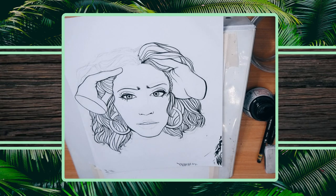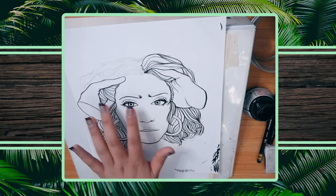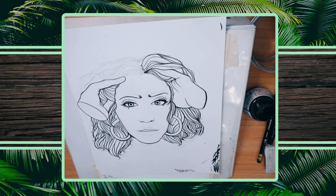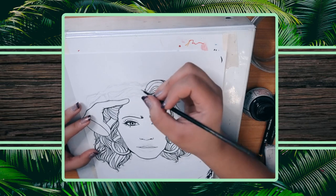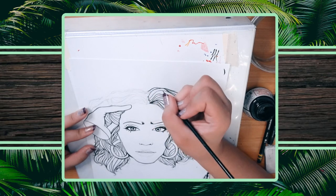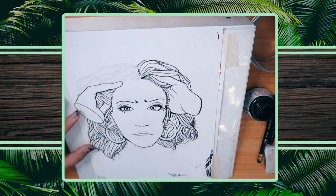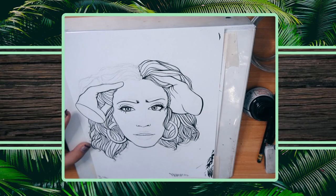Debating whether or not I want to make some of the lines in the hair heavier. Because I don't like how this isn't symmetrical here. That's fine. Whenever I'm drawing, I try to be critical. So I always point out things that I like, and then some things that I don't like as I work. So that's why you'll see me, or hear me rather, be critical as I'm working.